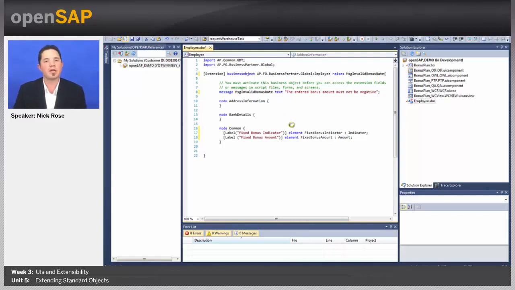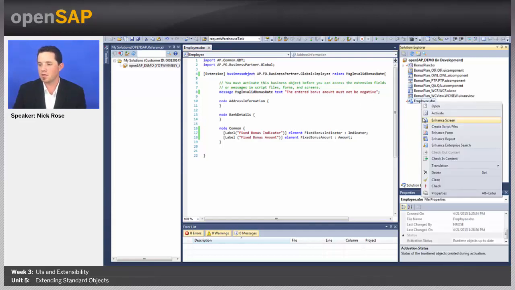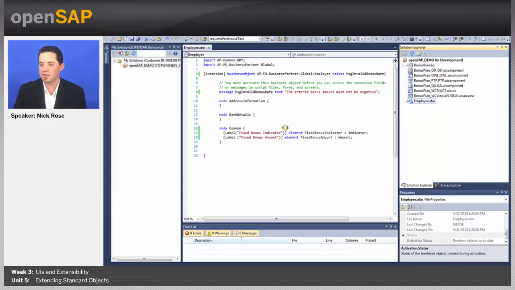And we're actually doing that in a sense with bonus plan, right? You can think of bonus plan as being some type of subnode within the employee almost, and I want to be able to show any number of bonus plans for this employee. And so we have a bonus plan object that stores the employee ID, and in a future unit we'll be able to replicate a UI that makes it look like bonus plans are part of the employee, or maybe related to it at least.